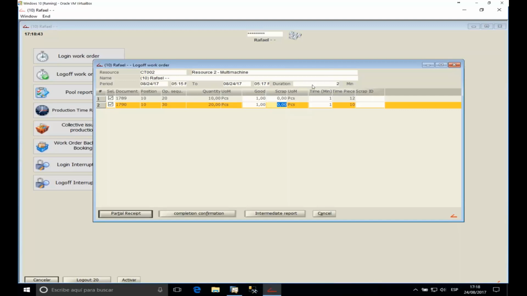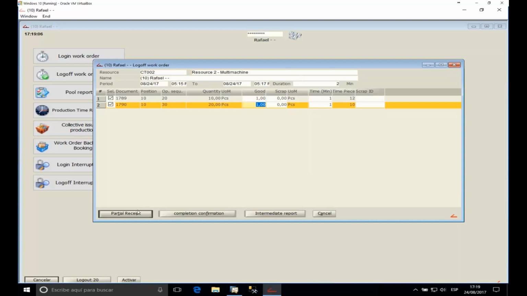At this moment, of course, I don't have many minutes here to distribute. In the calculation of the system it was 1 and 1, but it's possible that here is 15 and the system says 10 minutes for this and 5 minutes for the other, depending on the time that is inside of our routing.